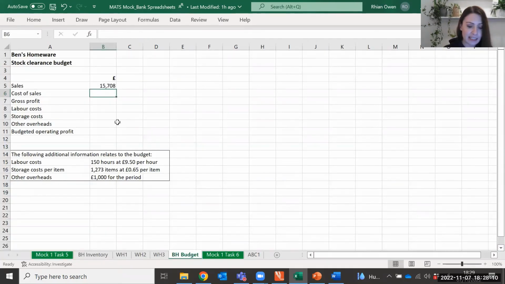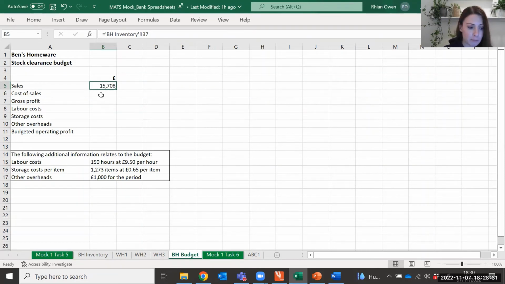And then you can see now that that has linked that cell with the one on the previous worksheet. And we know that it's linked because if you have a look in the formula bar at the top, you can see that it is showing that BH inventory worksheet.